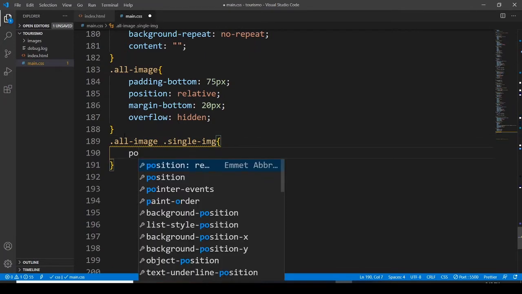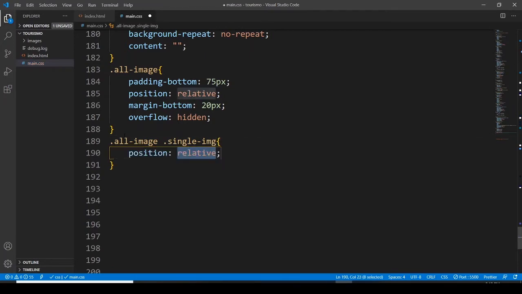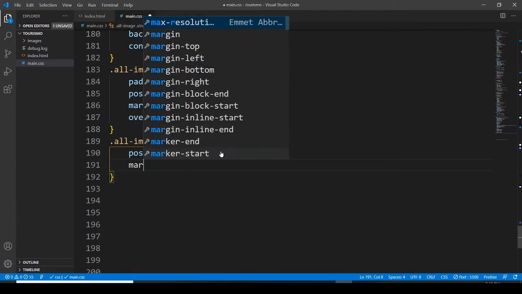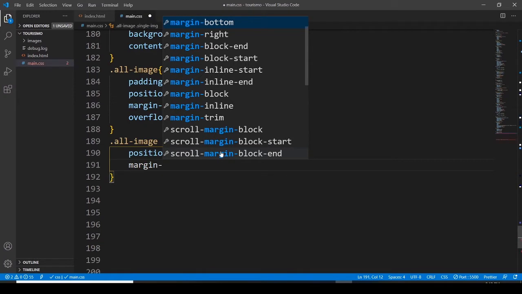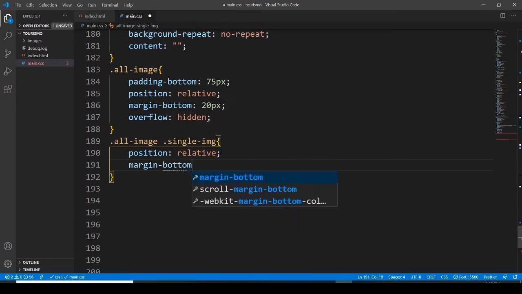Position is going to be relative, and margin bottom is going to be 20 pixels. So position and margin bottom. Margin bottom is going to be 20 pixels.